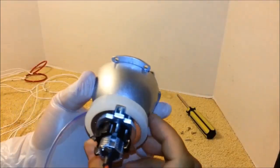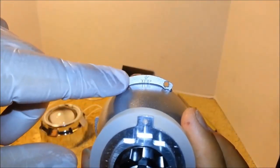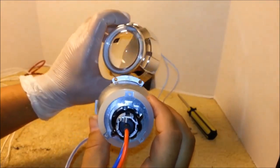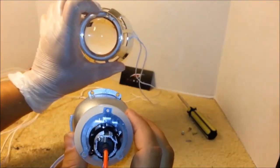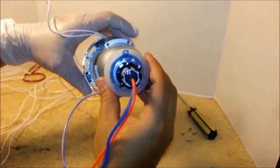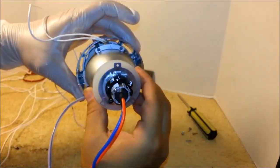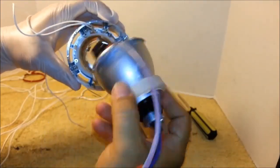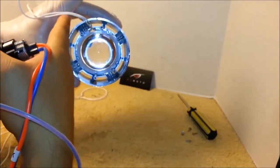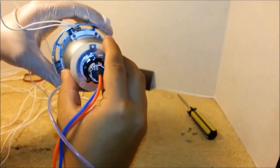When mounting everything, look at the back of the shroud. It will say top. So make sure the top portion is in the same position where the gap is. So when you mount this back together, you want the white wires from the halos to be together with the top, just like this. This is the proper position. Not upside down like this, but you want the top to be in the same place where the halo wires are. Like this.